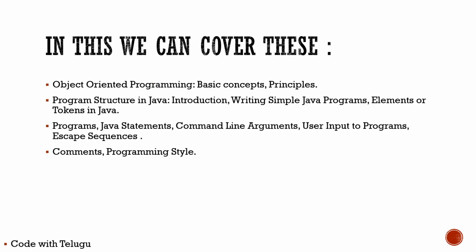What is OOPS? OOPS means object oriented programming language. What are the basic concepts in OOPS? What are the principles of OOPS and the programming structure of Java? Java introduction. We have to learn simple Java programming, elements and tokens, Java statements, command line arguments, how to take user input, escape statements, comments, and programming style.